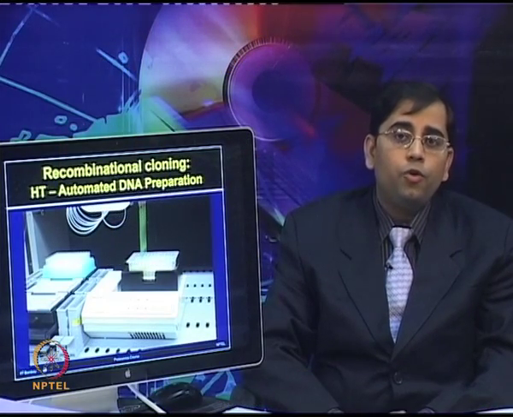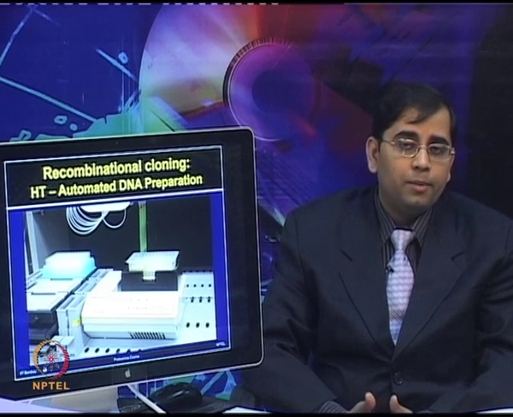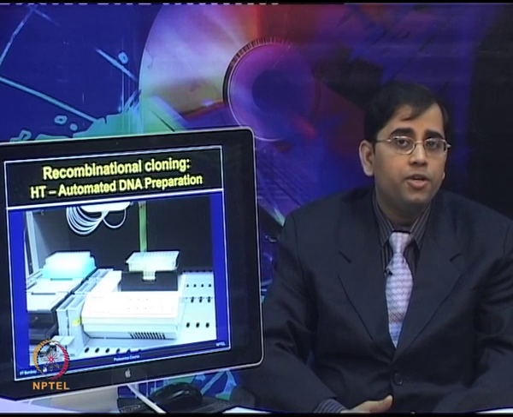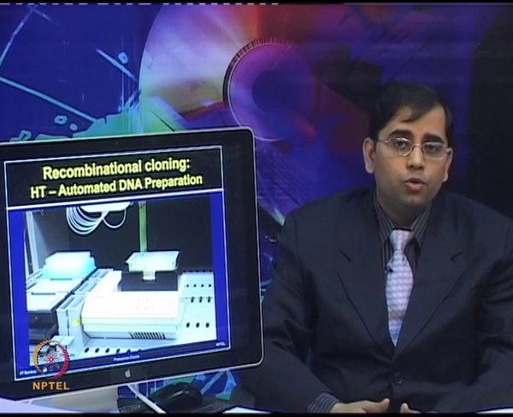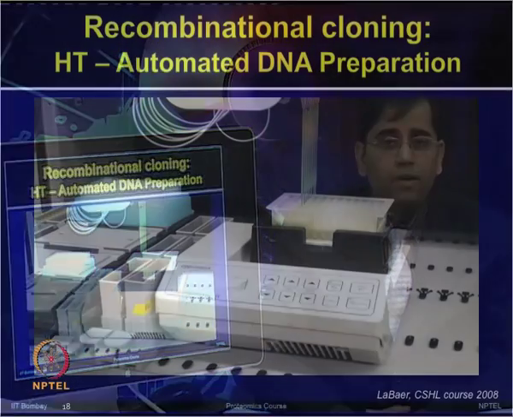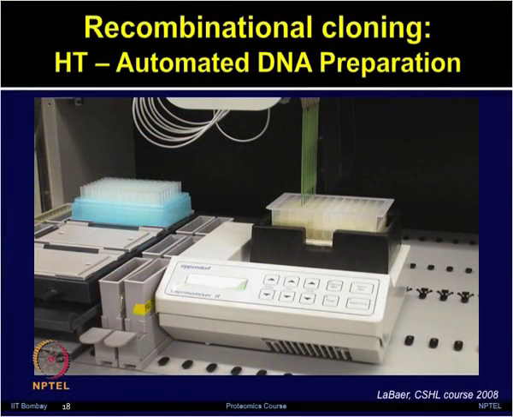At the end, when you want to make the DNA for subsequent applications, even the high throughput platform and automation can be modified to do the DNA prepping in the 96 well plate format. I will touch upon this more when we talk about how to make protein microarrays in the laboratory, how one can do those experiments. I will elaborate on that more, but this just gives you a glimpse of how various types of steps have been modified to meet the automated requirements of the experiments.